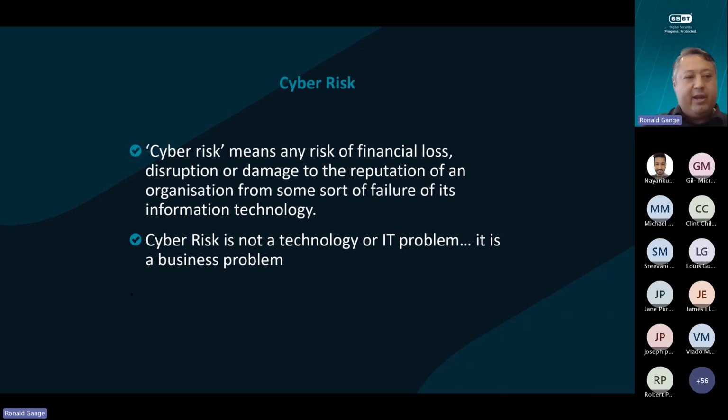Nowadays, there's been a greater focus on increasing the responsibility and accountability of top-level management, directors and C-level executives for the breaches in their organizations. If they're shown to have not done enough to put controls into place, they may find themselves liable for some of those losses. Cyber risk means any risk of financial loss, disruption, or damage to the reputation of an organization from some sort of failure in its IT. And again, cyber risk is not purely a technology or IT problem. It's a holistic business problem.